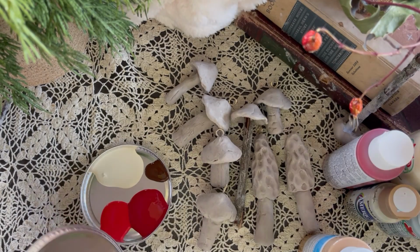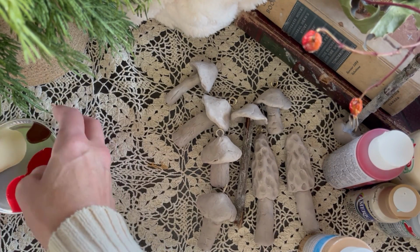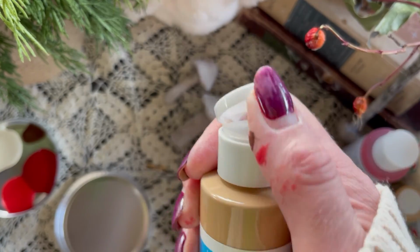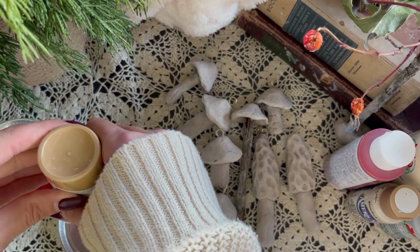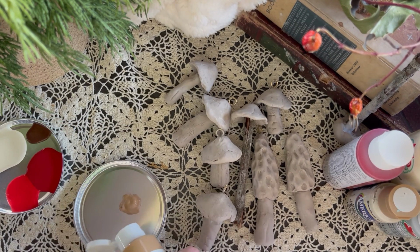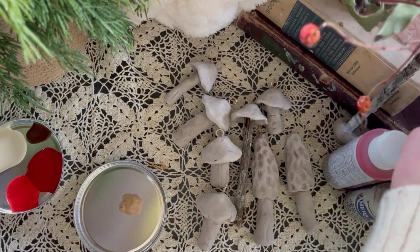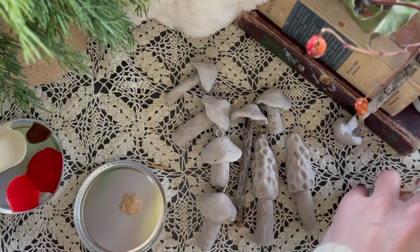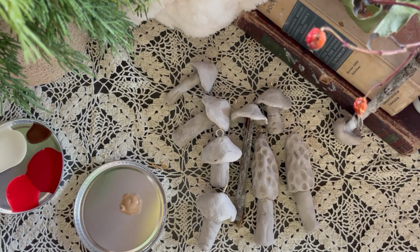So 2 days later, I'm getting to painting them because 1 day of drying time was not sufficient. The top of them were too thick. So I'm just squirting out some of my favorite colors that I think I want to use. Some different reds, some different browns, some different gray, orange, all those kind of colors, that ivory and white, all those kind of colors that I think these mushrooms kind of remind me of.